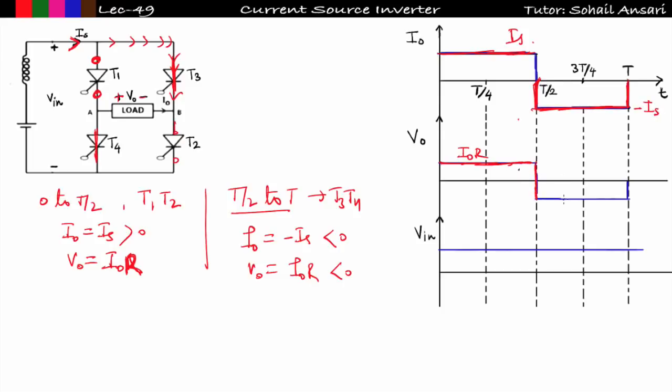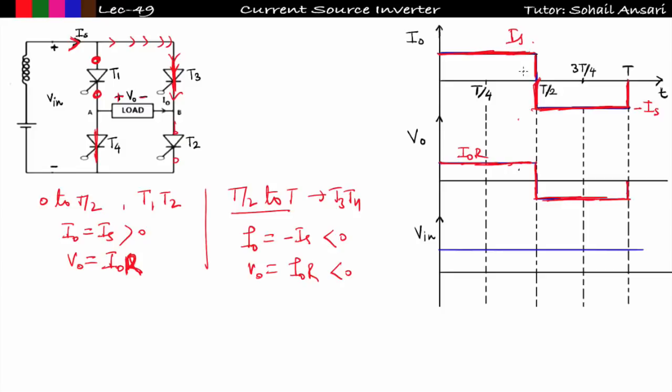In the same way V0 will also follow the I0 waveform, because here resistive load is taken and we know resistive load does not change the waveform of I0 and V0, meaning whatever the waveform of I0 you are getting, the waveform will be similar to V0 and vice versa. Fine. So this is my configuration. In this way we can see that at the output terminal we are getting the AC current. AC current means from 0 to T by 2 it is giving a plus wave, and from T by 2 to T it is giving a minus wave. And if I draw the x-axis in terms of degrees, then definitely T by 2 will be equal to pi and T is equal to 2 pi according to AC.